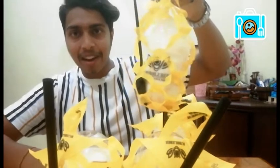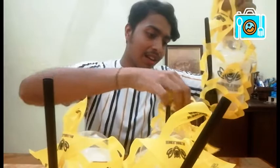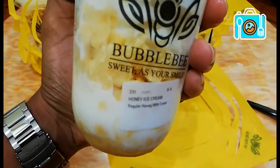The design of the bag is also pretty cool. It's designed like a honeycomb. You see here. So cute, guys, the bag also. Honeycomb bag. Let's try and see how it tastes like. I'm so excited because it's the first time I'm trying the BubbleBee. Let's be quick with the video because the ice cream is starting to melt. I'm gonna taste it up. Honey ice cream.